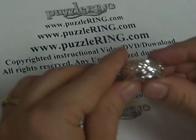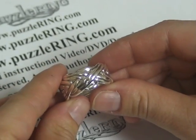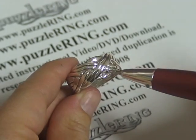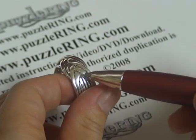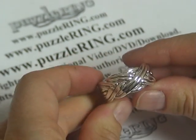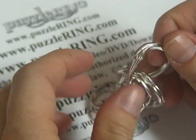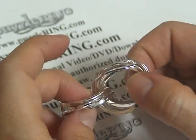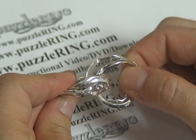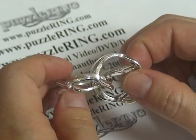This is the solution for the 84SM. The 84SM consists of 8 bands, 4 top crossing bands, and then 4 outside bands. I'll now take the ring apart so you can see what it looks like and identify the bands when they're separated from each other. So basically you're going to have 2 sets of bands that are locked in with each other. You're going to have the 4 outside bands and the 4 top bands.